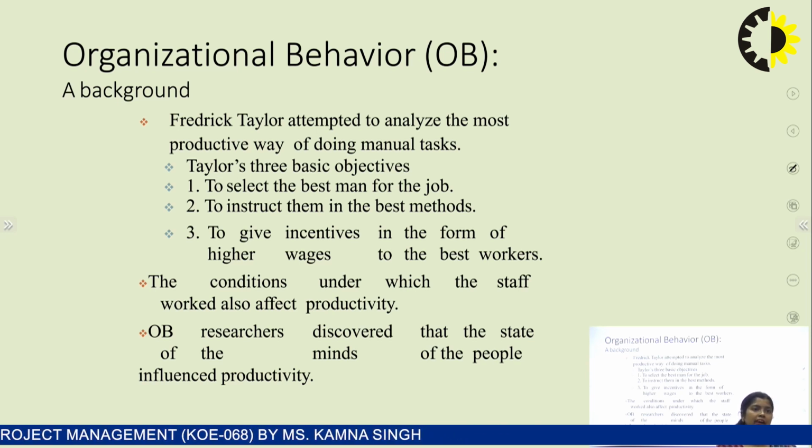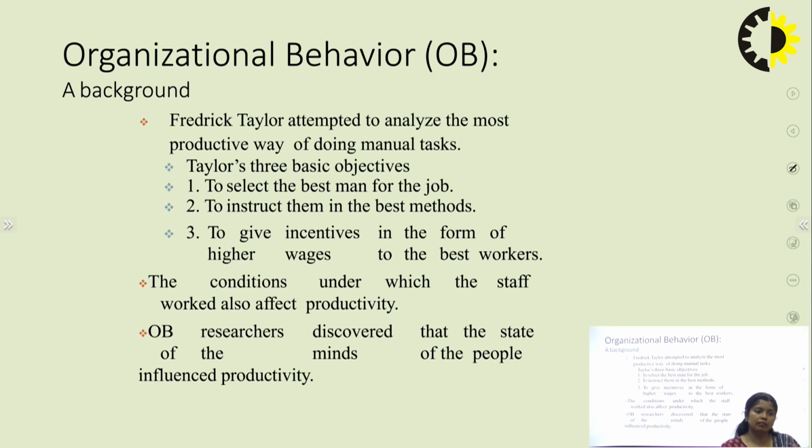The third factor is to give incentive in the form of higher wages to the best worker. If the worker is doing their best job or delivering the desired outcome, then we have to give an incentive or a reward or some appreciation. The conditions under which the staff work matter so that the productivity will be increased.